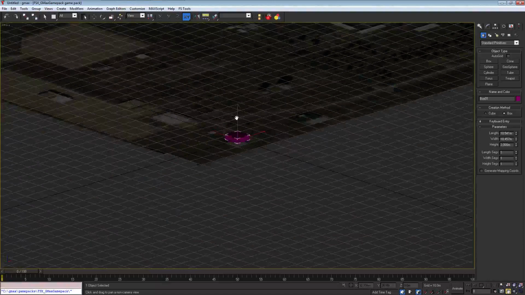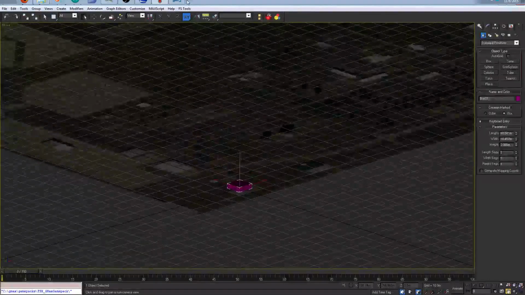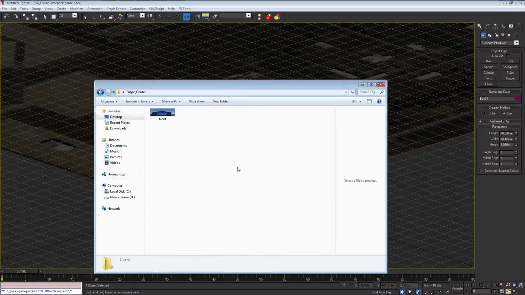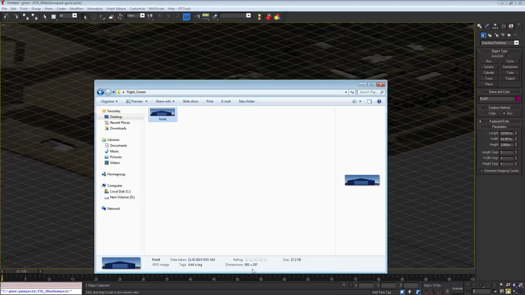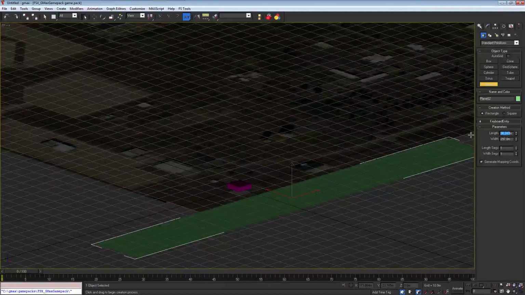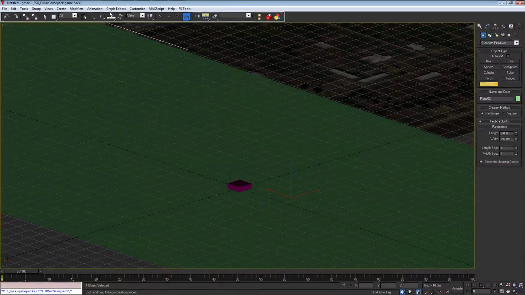Okay, so why don't we add that image here in GMax. So first thing, we need to find out the dimensions of that image. So if I go back to my desktop, flight center, let's find out the properties. Oh, here it is right down here at the bottom. No way I'm going to memorize that, but 991 by 297. So if I create a new plane, that is height, let's see here. Okay, we'll go with the width as 297, and then the length as 991, and I need to scale this down now.